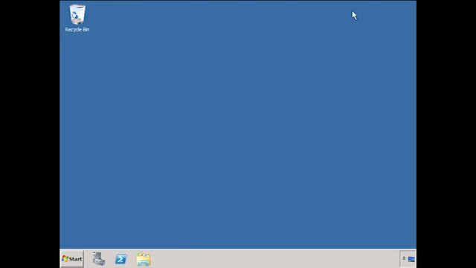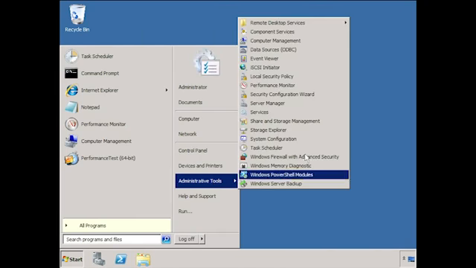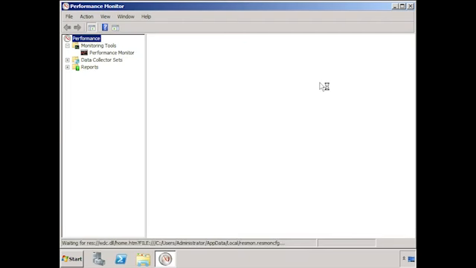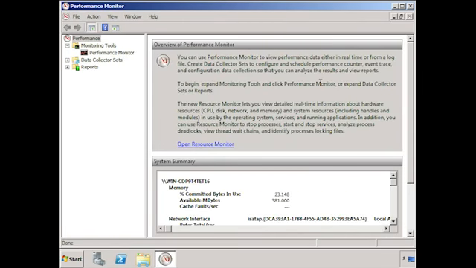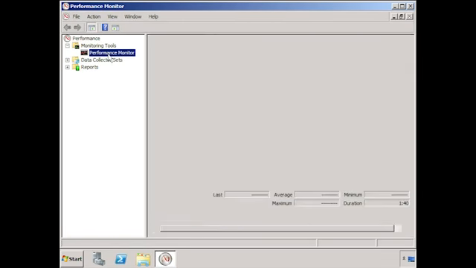If I now close the Task Manager, we can move on to the next tool that is great for looking at performance, the Performance Monitor. I can start this from Administrative Tools under the Start menu. To access the Performance Monitor, expand down through the Monitoring Tools to Performance Monitor.